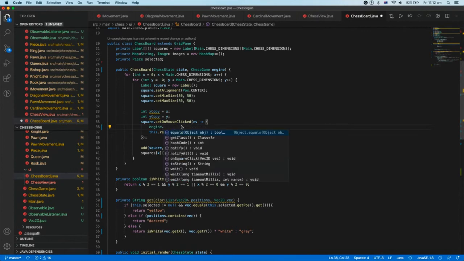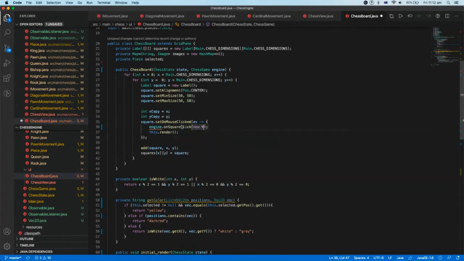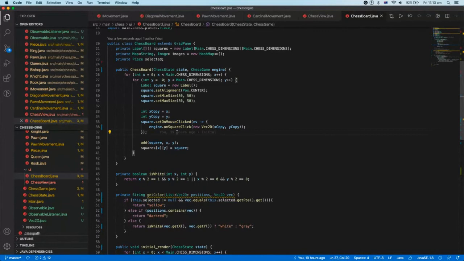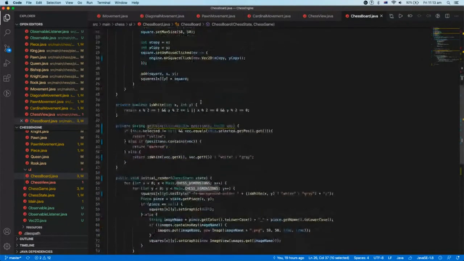A lot of trouble. So engine.onSquareClick, new Vec2D, xCopy, yCopy, and there's a big recommendation here that whenever you're doing lambdas, any variables used inside the lambdas, you should save outside. The reason why is because if I just use x and y, these values are going to change after this function call gets made. Because this function call isn't made now. This is a future event. This will occur sometime in the future. I don't know when, right? And when this occurs sometime in the future, what will happen is that the x and y position could be the very end of the array, well, most likely the very end of the array, unless you're super fast at clicking. Okay, so we're almost done.